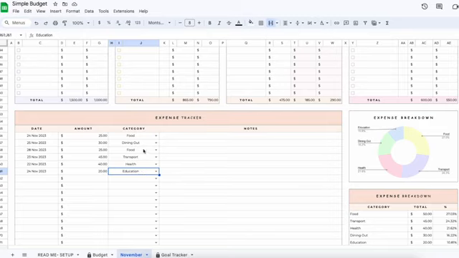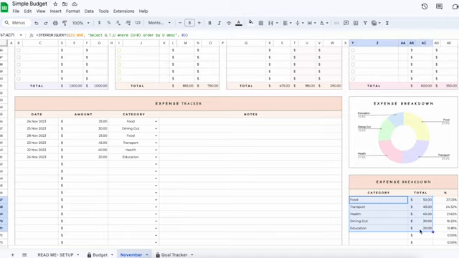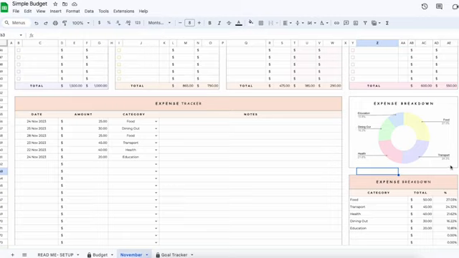As you update your transactions on the log, the chart and the table on the right will also get automatically calculated. You can see here how much I am spending on each of my different categories under expenses. And the chart above gives a quick glance on where I am spending the most. For example, here I can see that 27% of my expenses are on food.